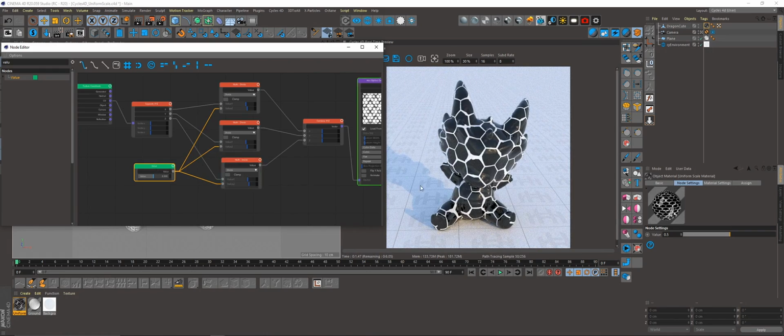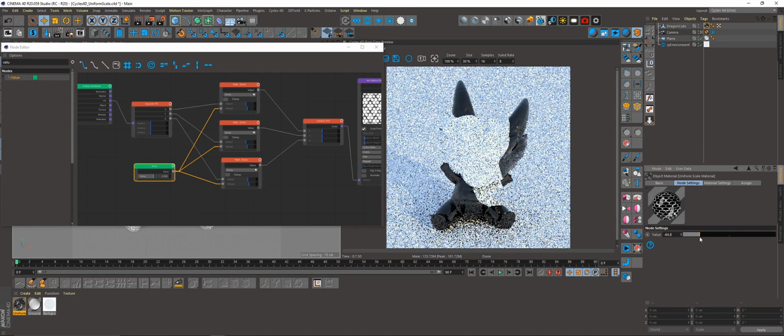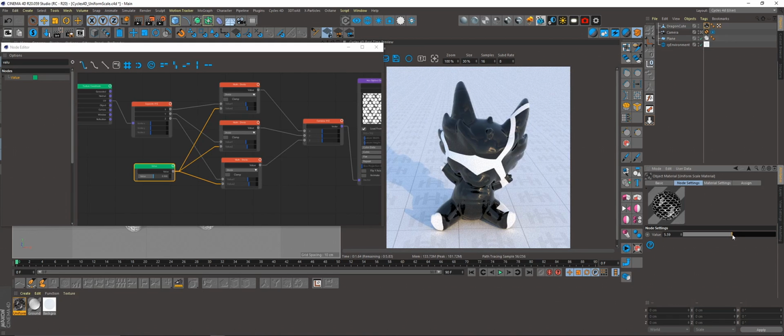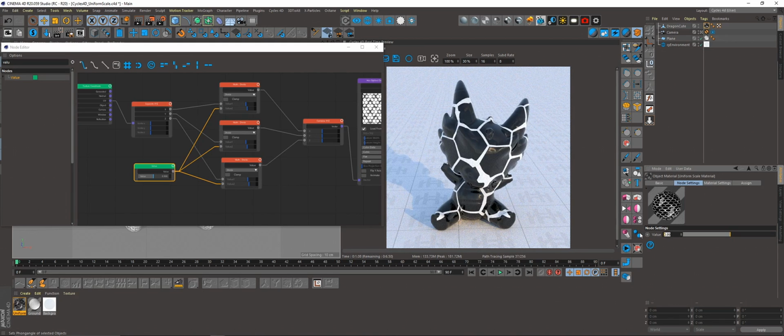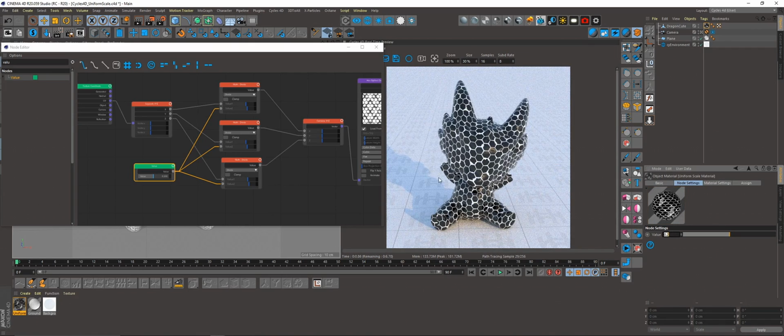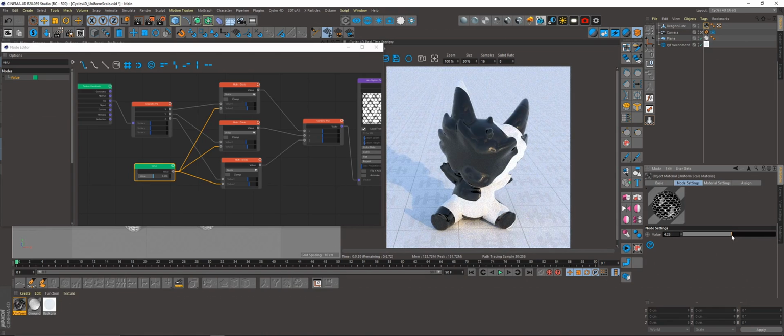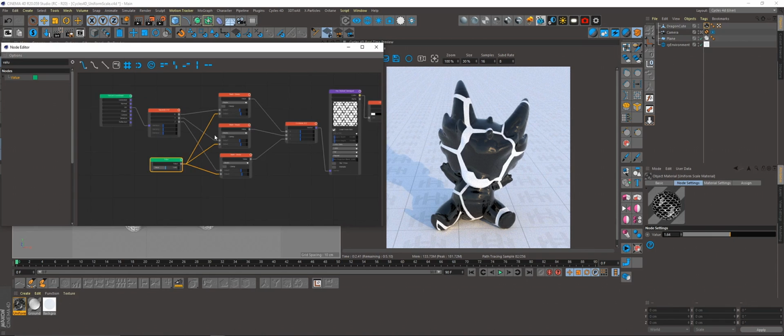Okay, so with this value node, now since it's driving what the x, y, and z are being divided by, you can, well, that's too low. Let's go down to, like, 0.2. That's our texture being scaled down to 0.2. We can drag this value up, and now we're scaling this texture up. Rather large in this case. Okay, so that's pretty much the setup.